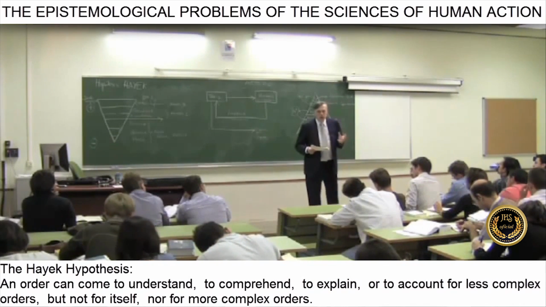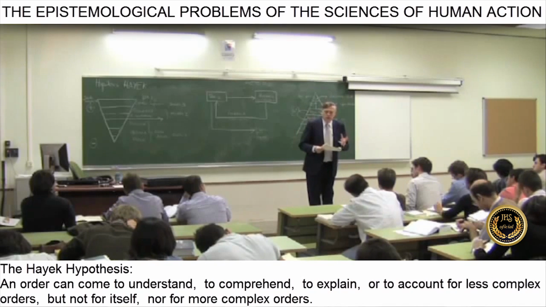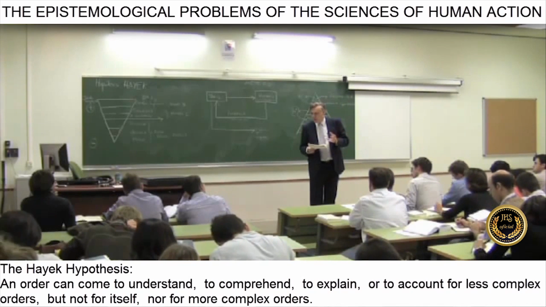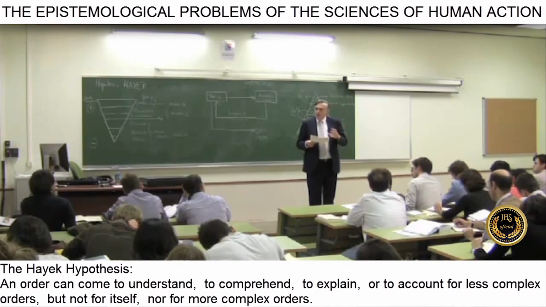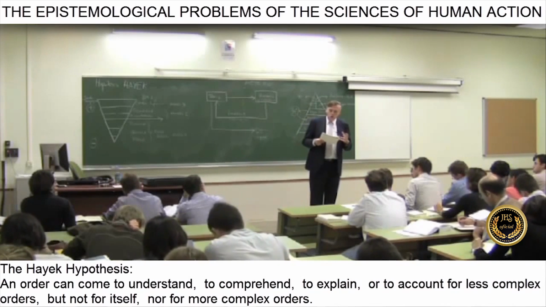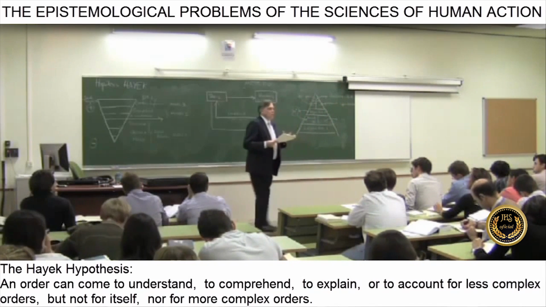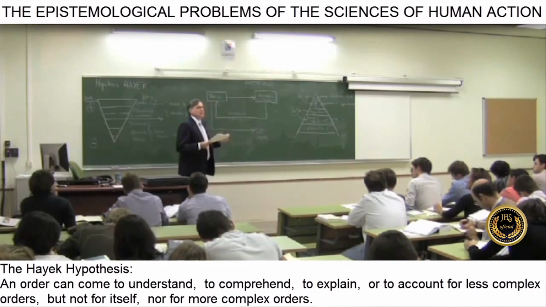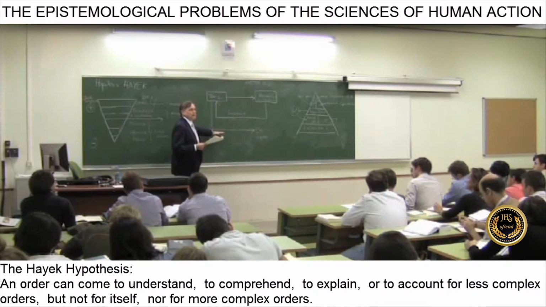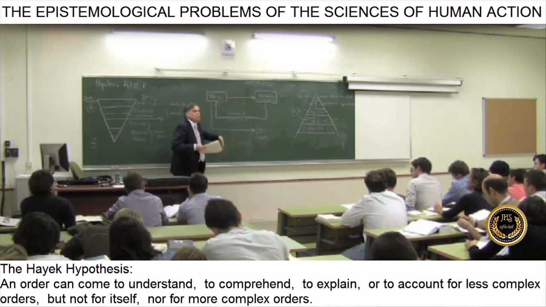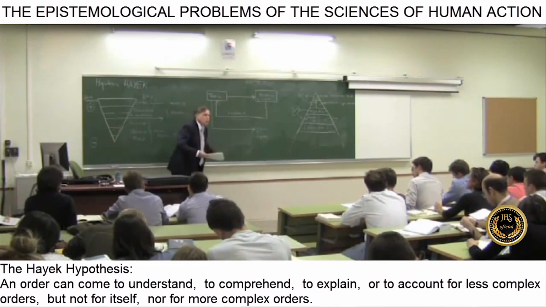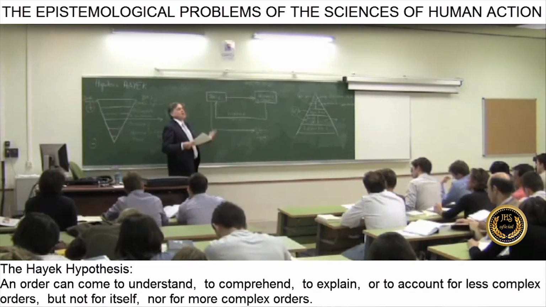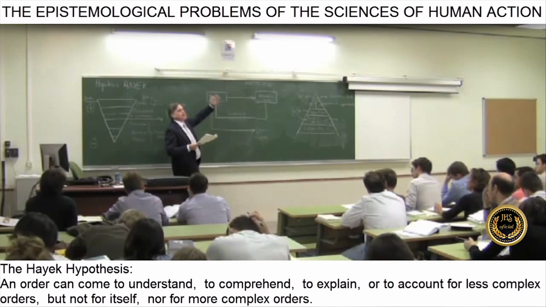That is, a structure or order with fewer categories and less complex relationships between them than is true of the order we start with. However, what we cannot even conceive of is an order which, with its particular degree of complexity, includes and accounts for itself and its own complexity. Nor can we imagine an order which includes and accounts for orders more complex than itself.